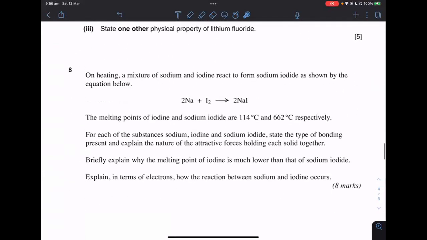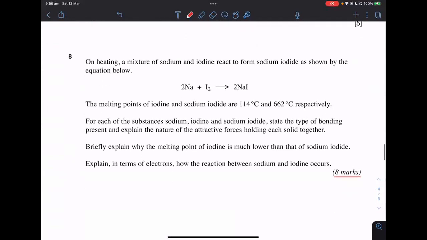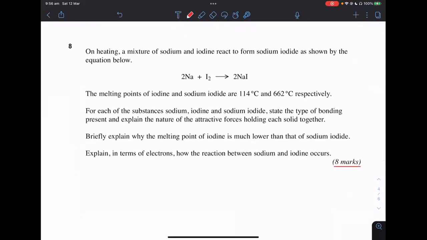Question 8. Okay, this is a structured question with marks. People are so used to questions being broken down by marks, bit by bit. So you have to read the question and try to think about how the marks are going to be distributed. Here, this is melting point. Melting point means going from solid to liquid. This is what you're thinking as you read the question.